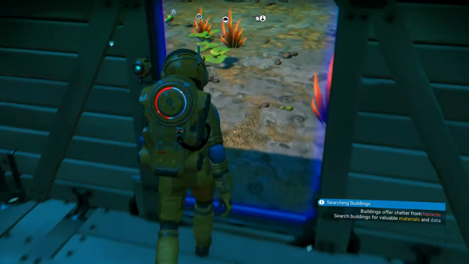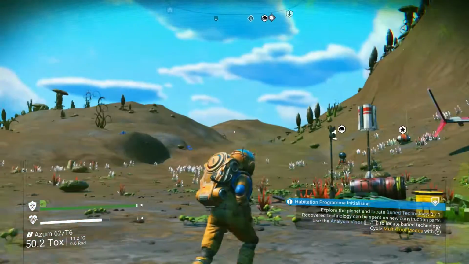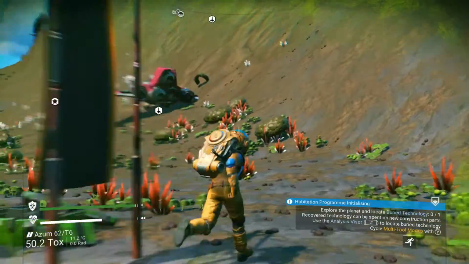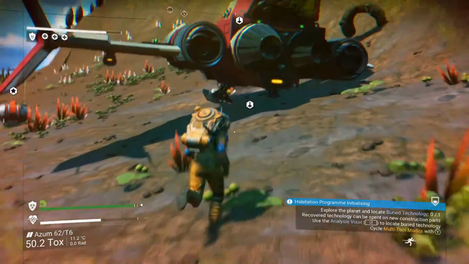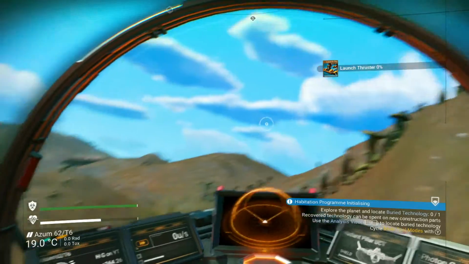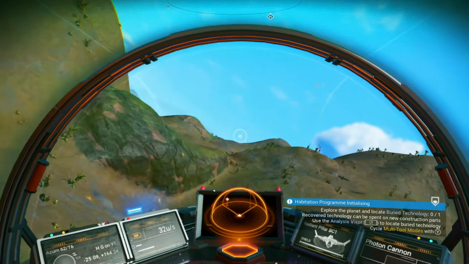Search buildings offer shelter from hazards. Search buildings for valuable materials and data. Well, alright. Are there any buildings nearby? Explore the planet and locate buried. Finally, we get to get back to the ship. I thought we'd be in the same place forever. Use the visor to locate buried technology. LT locate buried technology. Cycle multi-tool modes with Y.